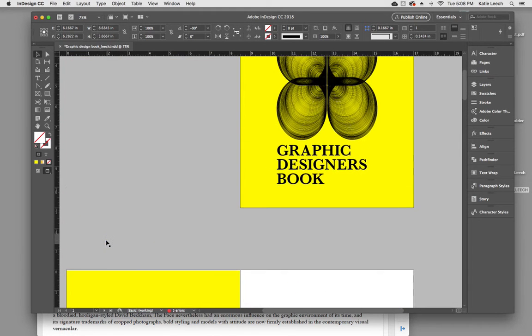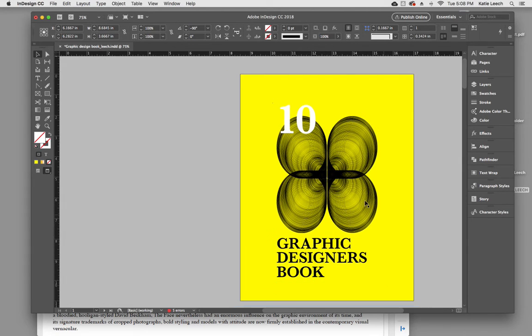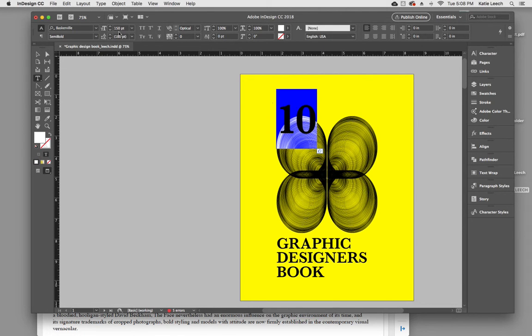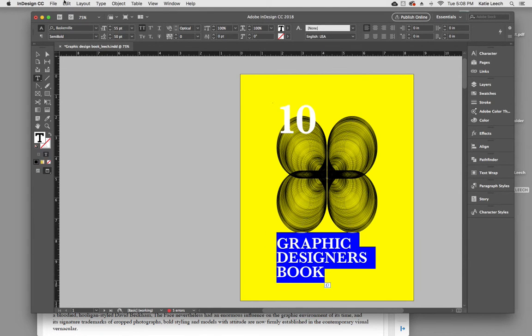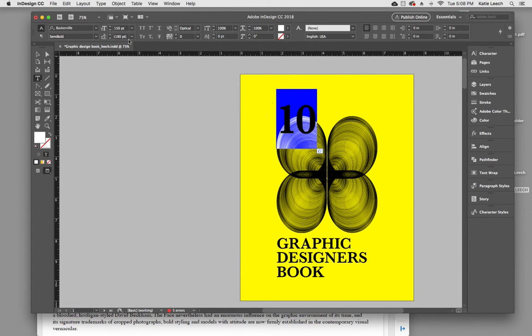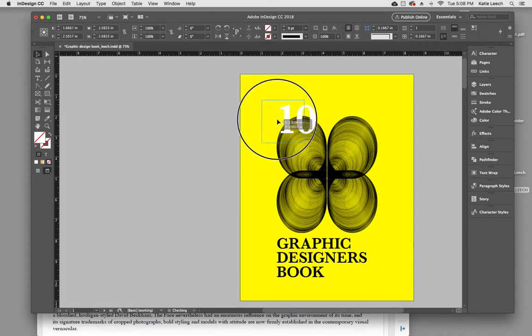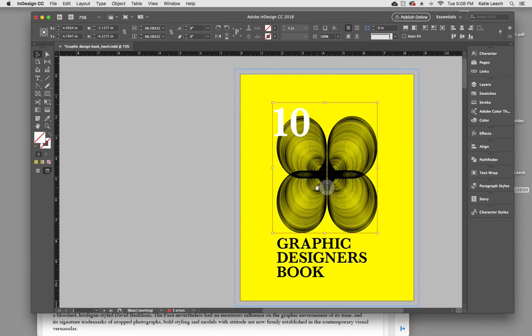So the first thing I did was I came up with the image and I put the copy in. And I wanted these to be a little bit different. This type is 150 and this is 55 with the leading 50. This doesn't have leading really on it or necessary. It could be 6 if you want, because I don't have anything underneath it. It's on its own type box, so I could put it anywhere I wanted to put it. And this is an Illustrator file, and then I colored the box with yellow.